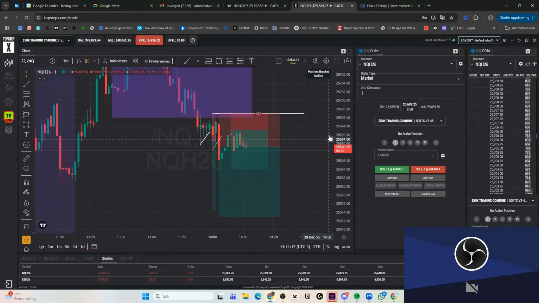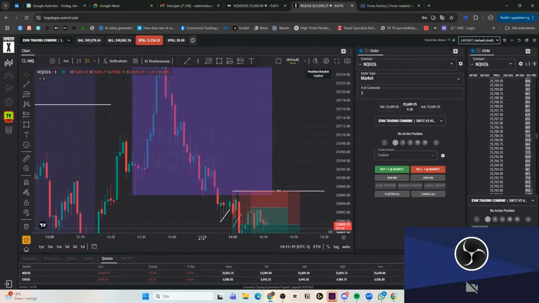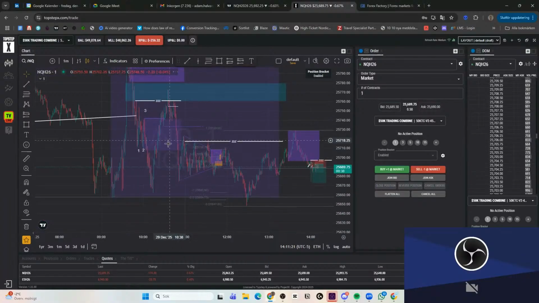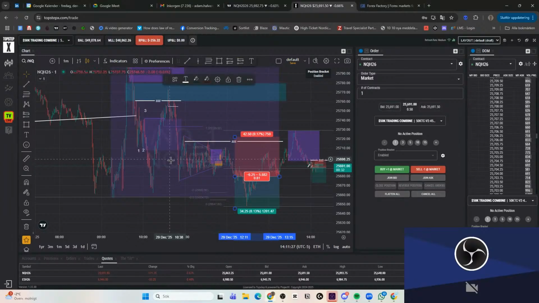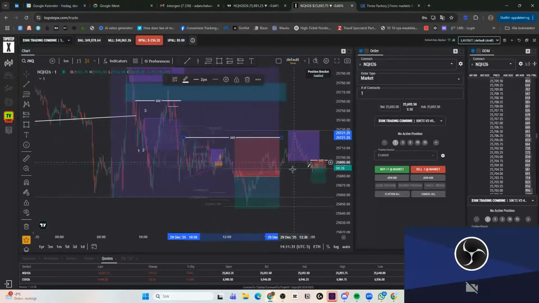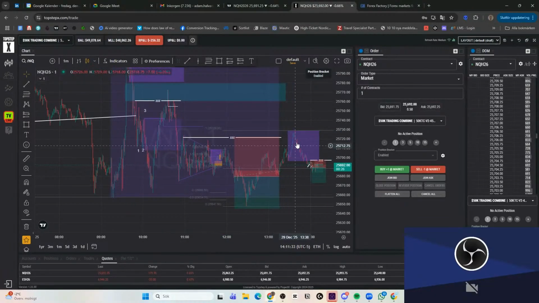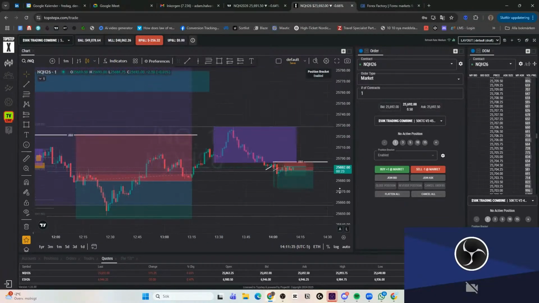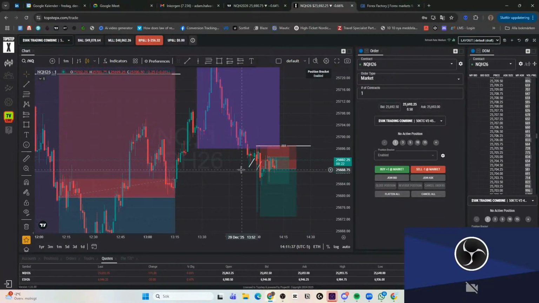Another viewer. Basically, what we're looking at right now is we got this liquidity up here. We fake down below, right? Everyone goes short, stops above there. We have the double top, double top. All the liquidity is basically right there. We've now swept that. Got a 5 minute order block right here. And right now, what we're looking for is the liquidity build up ahead of the order block.